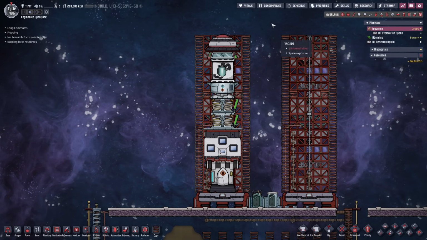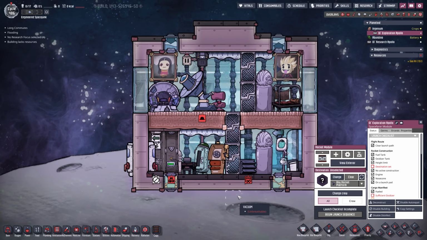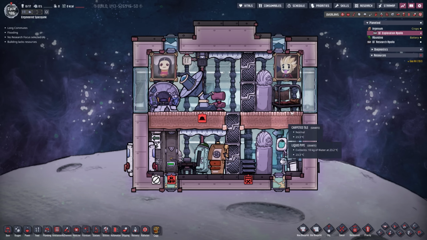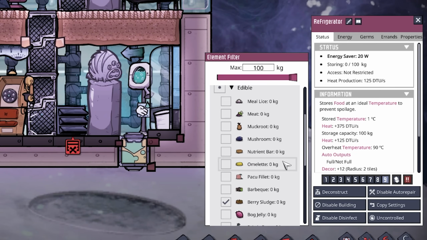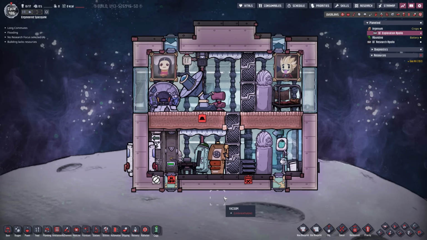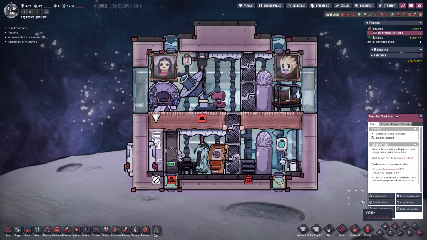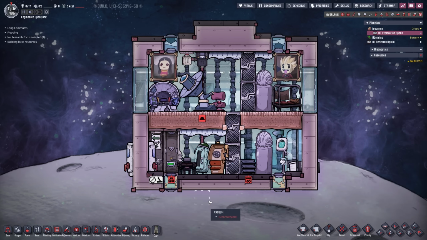Our research rocket right here should be extremely close to ready as well. So let's take a look into here. And sure enough, it is. That is very good. And we are looking decent. I don't think anything else is missing. I set the fridge just a second ago to berry sludge with a number 9 priority. So berry sludge should now be delivered as well. This here we can turn on as well while we are at it with a number 9 priority. Yeah, that should be perfectly fine. I don't see a reason why this here should not work.